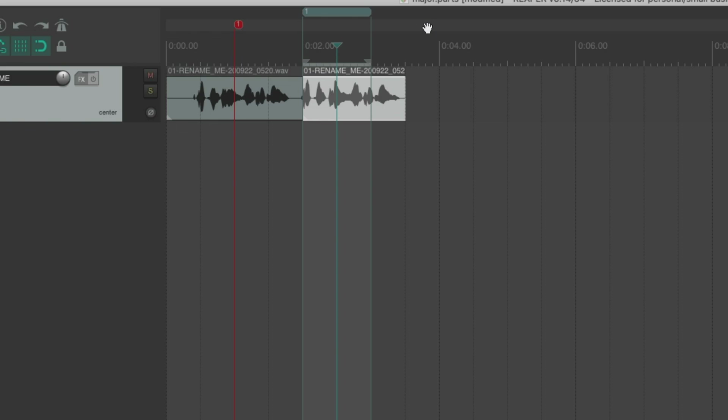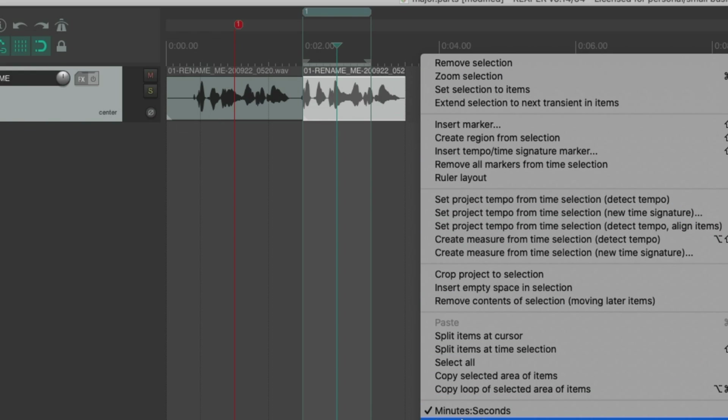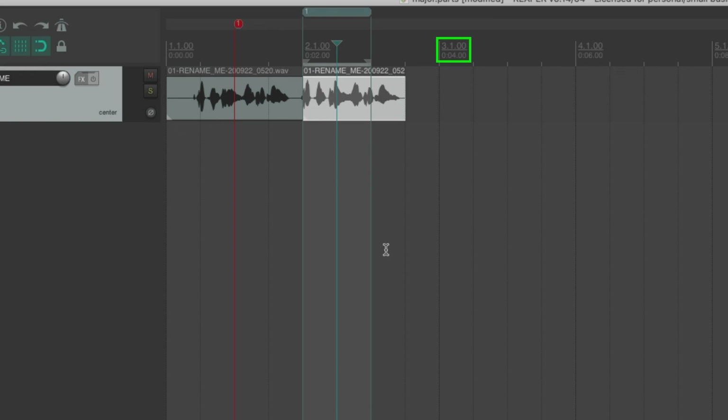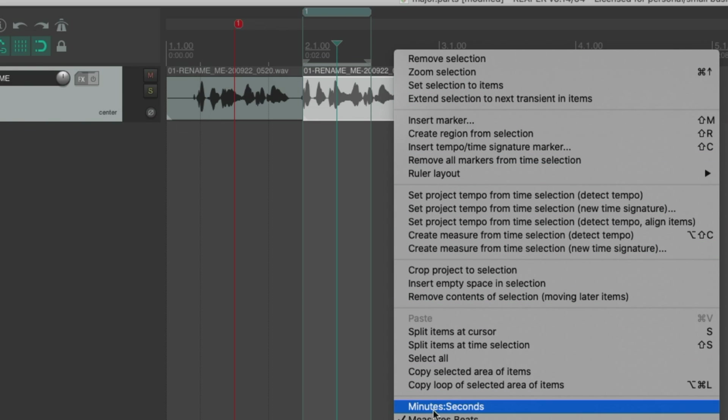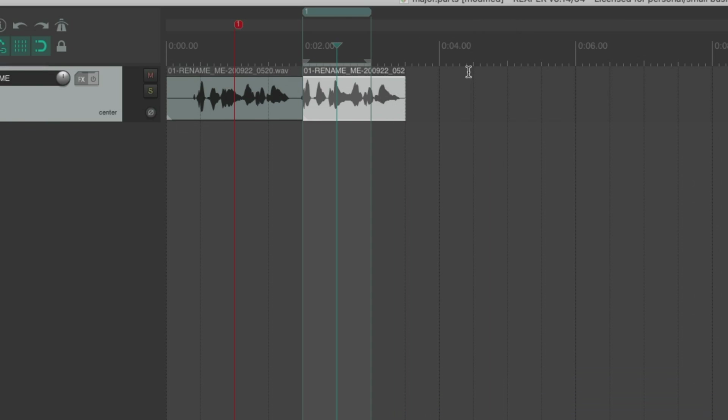Beneath the markers lane, we have what's known as the timeline or the ruler. Yours actually might look like this. Remember, Reaper's meant primarily as a music production software package, but that doesn't say that it can't be VO-friendly. And what I did to change the units here, I pulled up the timeline's context menu, and at the bottom of the menu, we have units. And I can just say minutes and seconds, and there we are. Much more user-friendly for voice talent.